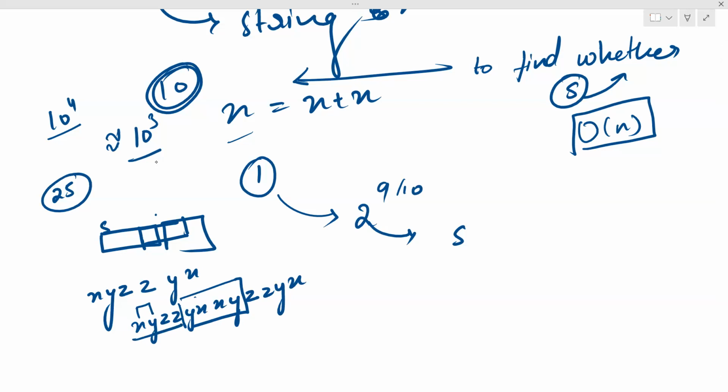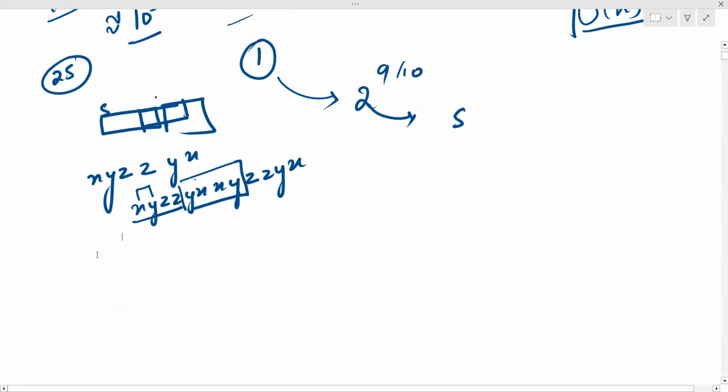So after a point, it becomes a pattern. If you didn't get it, you won't get it. And the original string that you have to match is just of 25 characters. That's why it was just a brute force.